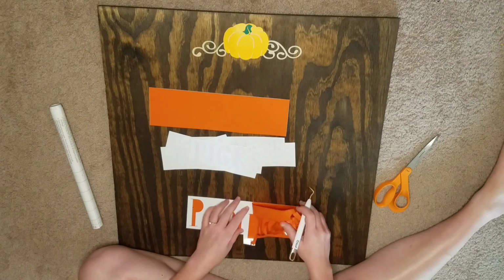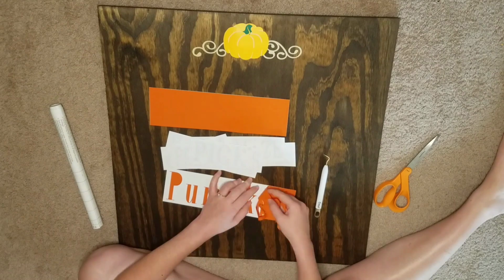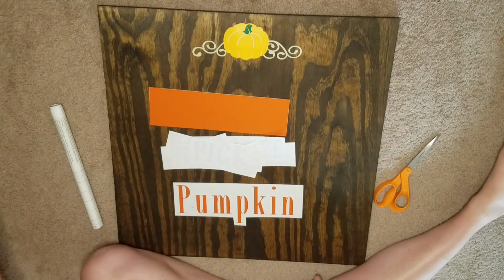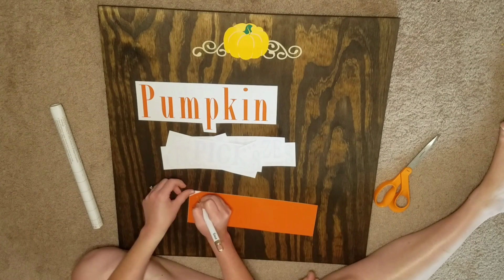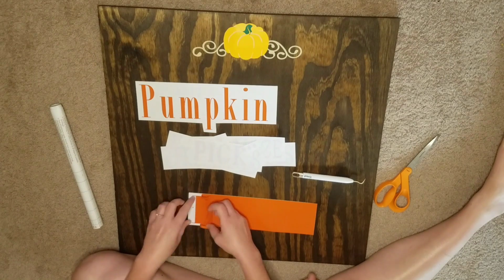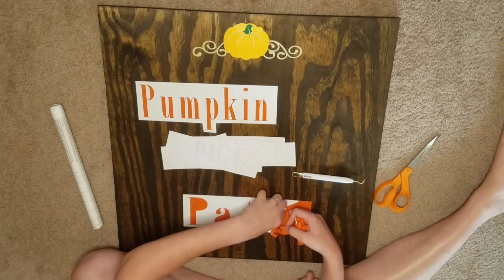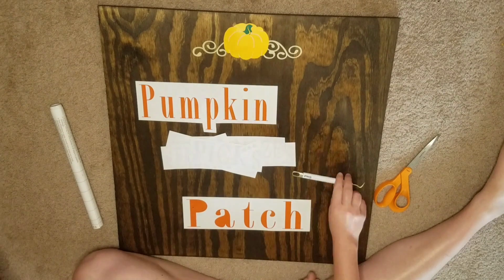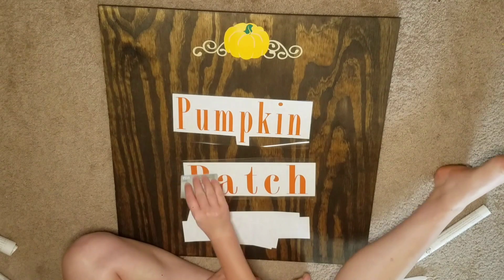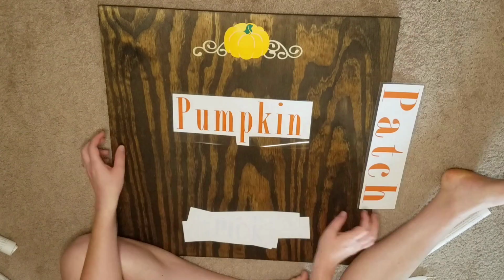But it's all pretty simple. I just wrote everything out myself on the Cricut Design Space, and just picked different fonts and different sizes. And then I just went ahead and attached it all to my board, and I love how this one came out too. It's honestly not my favorite style. I like the first one much better, but I figured I might as well have some fun with it and do several different styles, just to give you guys a few different ideas.